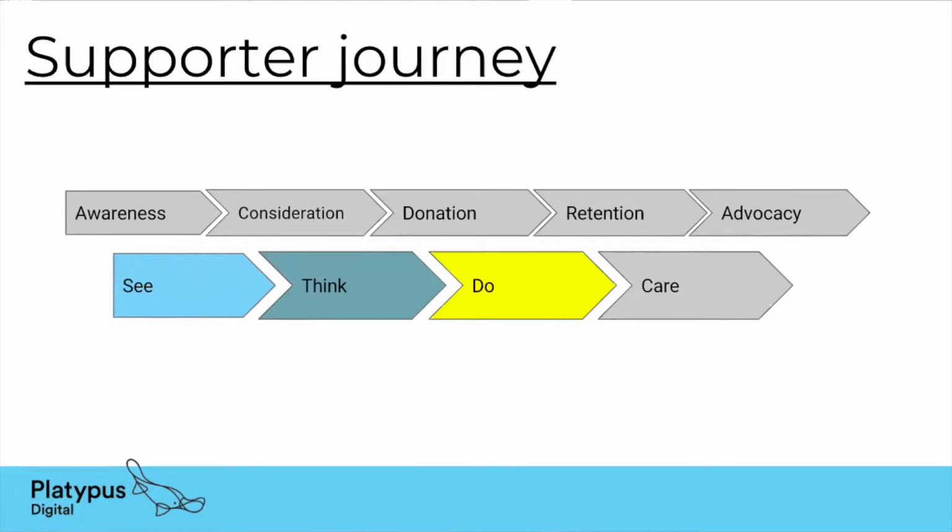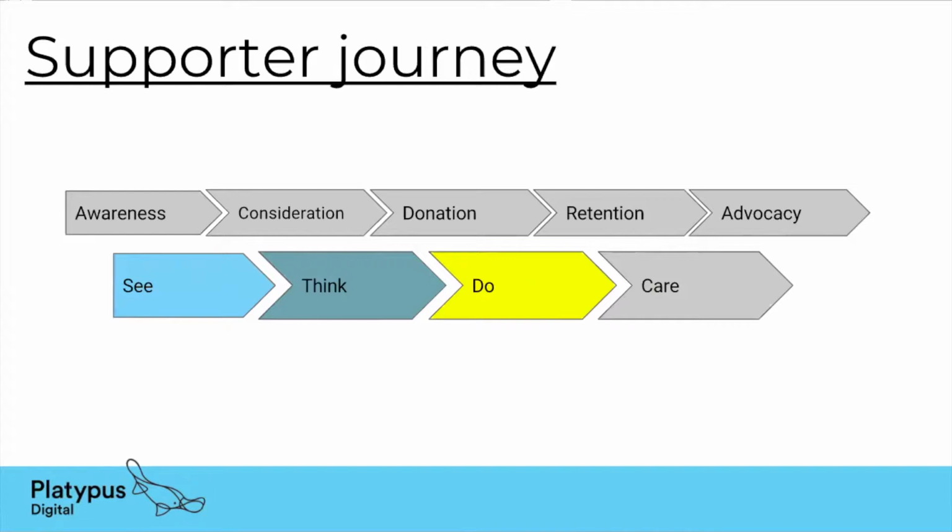At the See stage, you're basically getting your message across to what's known as the largest addressable qualified audience. So that's the biggest number of people who could possibly be interested in your campaign. You can define how you qualify that audience, but it's important that you qualify them in some way, because if you've got a campaign that's just going to everyone, then you're probably casting your net a bit too wide. You need to think about what age the people that are most interested are likely to be, what professions they have, where they are living, where they are working, that kind of thing.